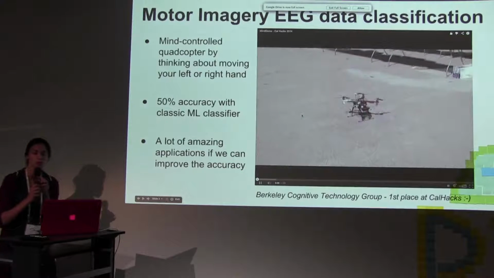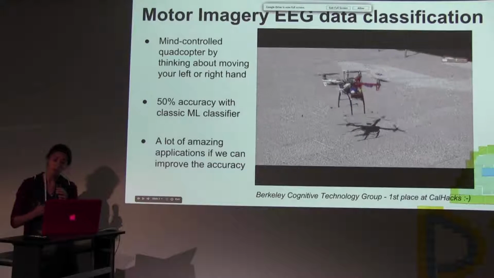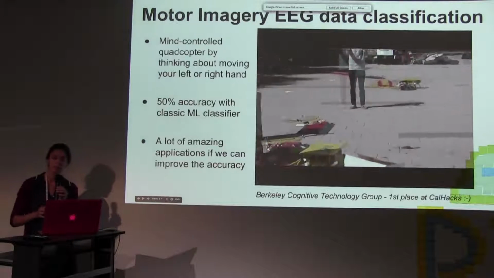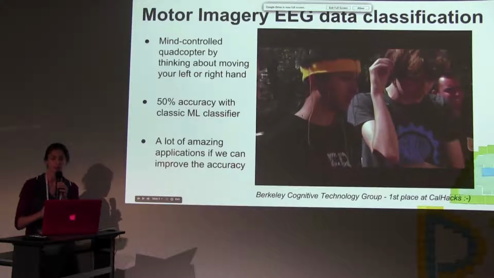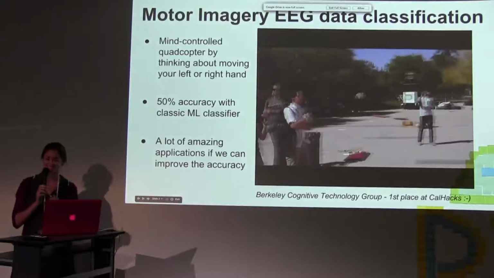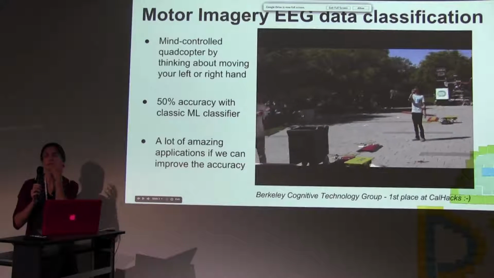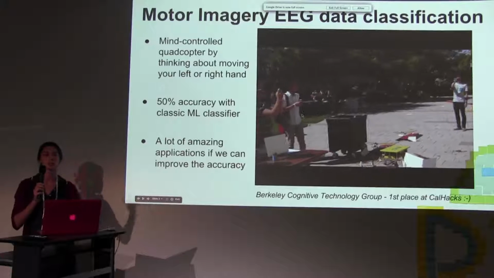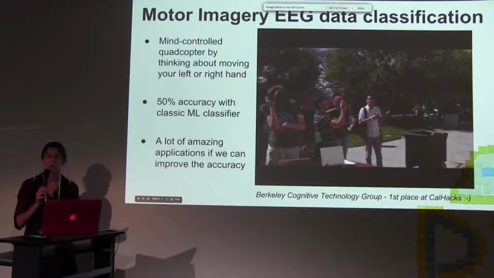So just to show you what we did with the basic machine learning classifier, it actually worked pretty well. I mean, it's like 50% accuracy, but it was a nice breakthrough with this open source device. So here's Thomas with his little electrodes on his head. And that's pretty good because your eyes can tolerate one second of latency, it's fine for this type of neurofeedback, and so in the end the app worked pretty well.